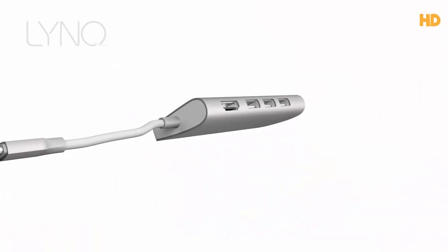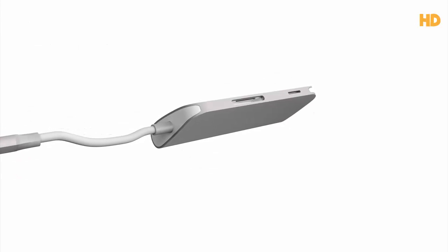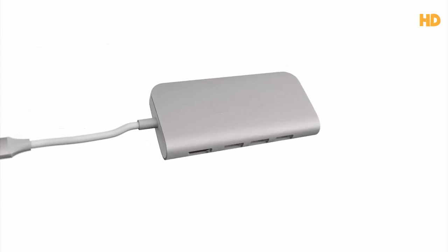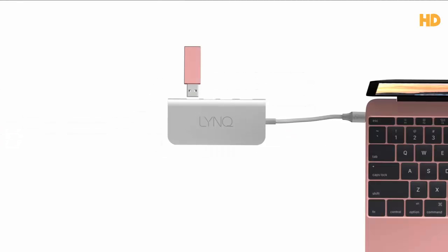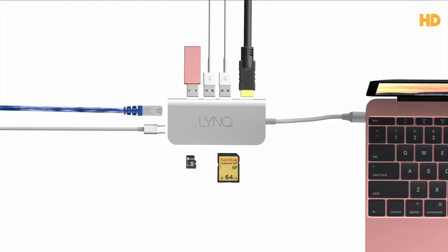Meet Link, a unique multi-port USB-C hub that gives you all the ports you'll ever need to connect the devices you love. Link gives you three powered USB ports, a USB Type-C port with charge-through, an SD and microSD card reader, an HDMI port with 4K support, and a high-speed Ethernet networking port.